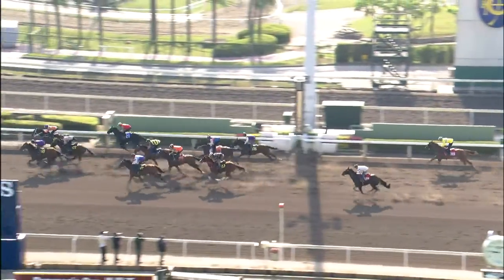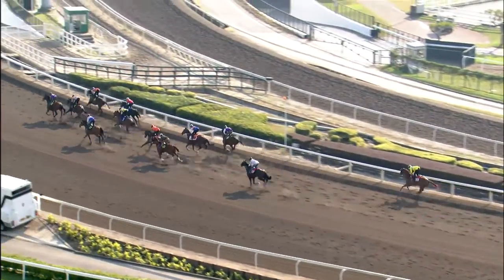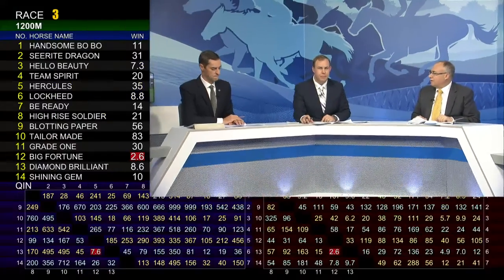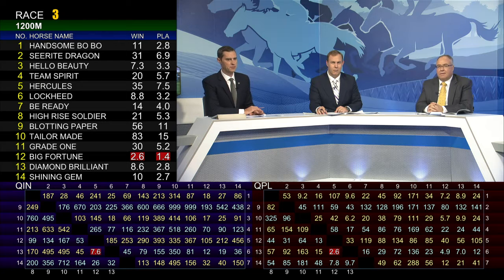The gate 11's a little bit awkward, and he's right down the rating mark of 61 at the moment. Yeah, a little bit awkward, 61 sometimes, isn't it? You know, you get the lightweight, but if you drop a grade, then it's a lot easier. All right, the favourite, though, is the one that's coming up in grade. That's Big Fortune to go in again.